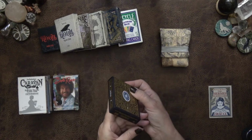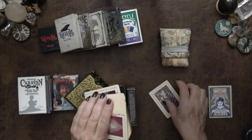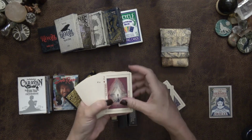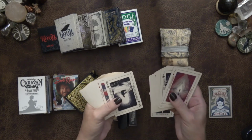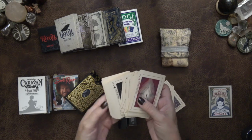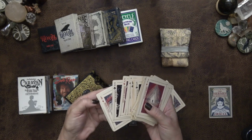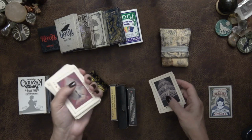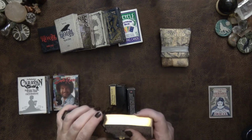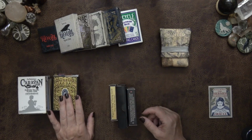This, of course, is James Eade's gorgeous Portals. Now, this is a system. I must have shuffled it in. Oh, there it is, other Joker. This is a playing card deck, but it also has a system of divination built into it that you certainly need to take the time to at least learn, or at least come to an idea of your feelings about all of the portals and things. Well worth it, but again, it's its own thing. It's a playing card deck with its own system put onto it, and so you would need to obviously take some work to learn that system.